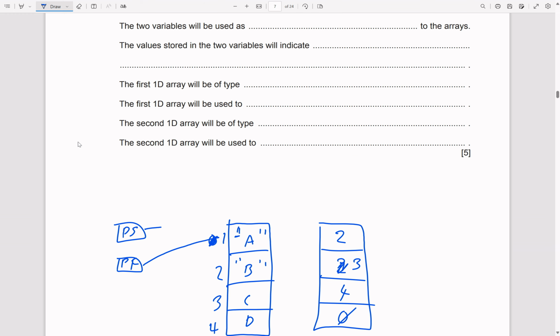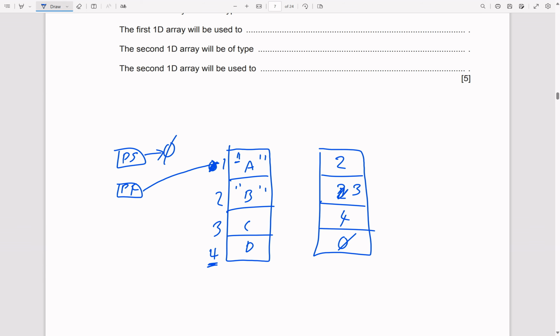And the start pointer is just going to have the value null pointer. But when we add the first item, if we add A to this, the start pointer is now going to point to one. And the free list pointer is now going to point to two, because this node is therefore going to point to two.